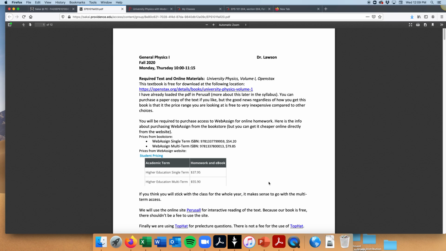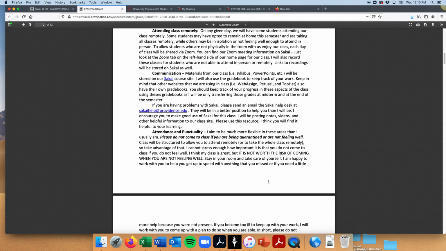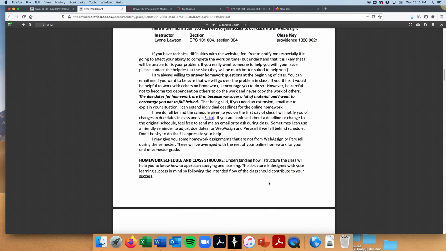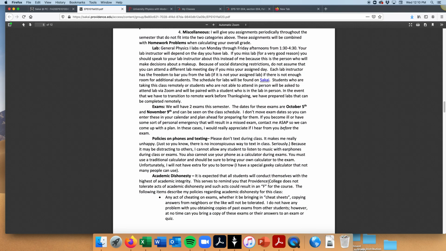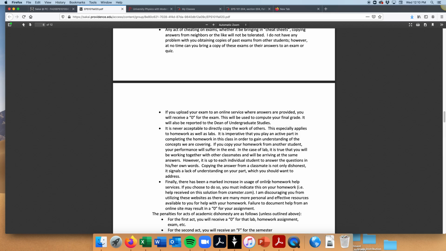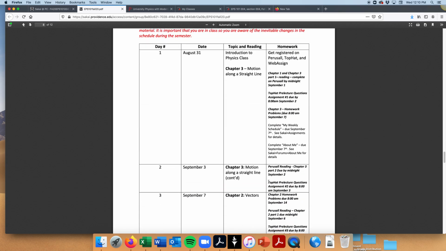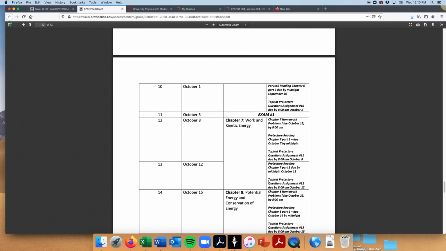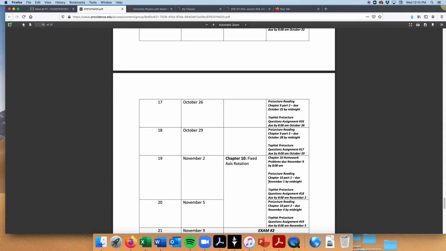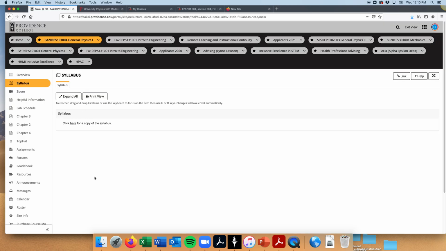I highly recommend that you read this over the weekend. There's a lot of valuable information in the syllabus. And it's not very exciting reading, so it might take you a while to plow through it. Maybe you'll get bored, maybe you'll get overwhelmed. It's okay to put it away for a little while, but come back to it and finish it up. At the very end of the syllabus is our day-to-day schedule for our class, in addition to all the different homework type assignments that you will have. So I'm going to close that tab now because you can look at the syllabus later.